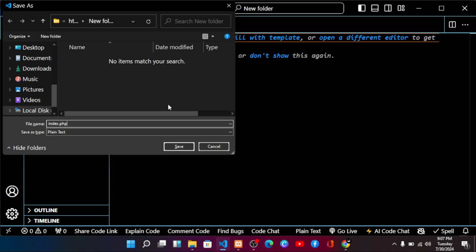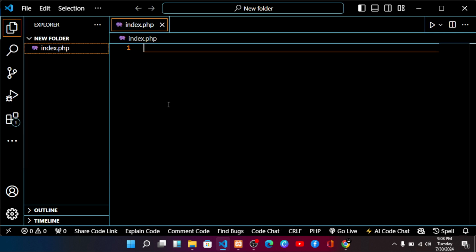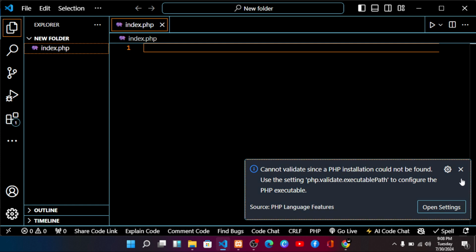This .php extension is like a backup link telling it, okay, we're working on PHP. You can give it .js for JavaScript, we also have HTML and CSS, telling it the language behind the file. So it goes directly to that place and automatically gives the computer a set of instructions, a set of code, saying we're working on this set of languages. But as we are working on PHP, leave it as PHP. And voila, we're in our PHP file.